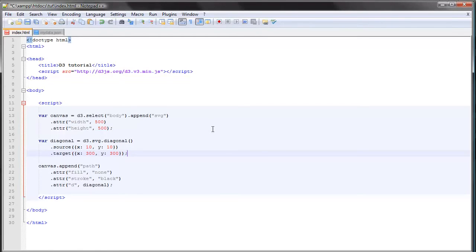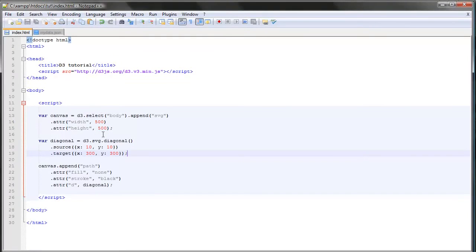So let's save this and refresh, and you can see that we have this nice curved line. And the starting point would be the one up here, which is 10 pixels to the right and 10 pixels down the document, and ends right here at 300, 300.